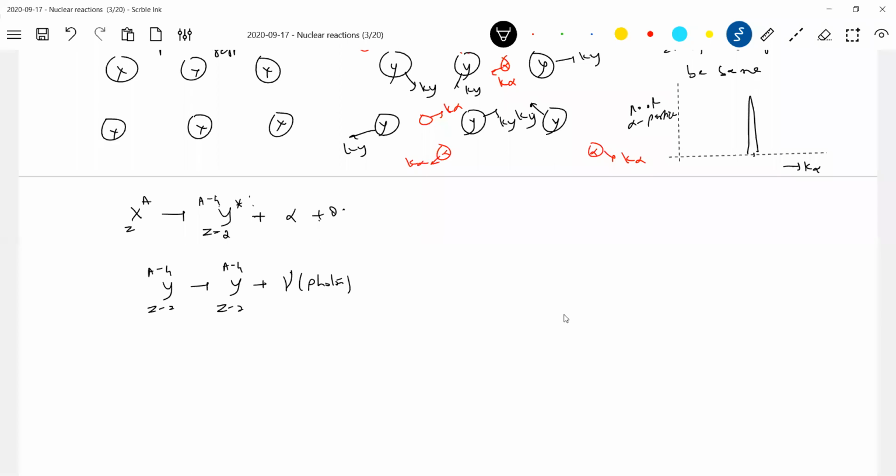So after alpha decay, if the daughter nucleus which is formed is in an excited state, to come to the ground state, it should give out a gamma photon. It's almost like excitation, how we had in atomic structure. In a similar way, the newly formed daughter nucleus, in excitation, to come to the ground state, has to give out a photon. This photon emerges from the nucleus.